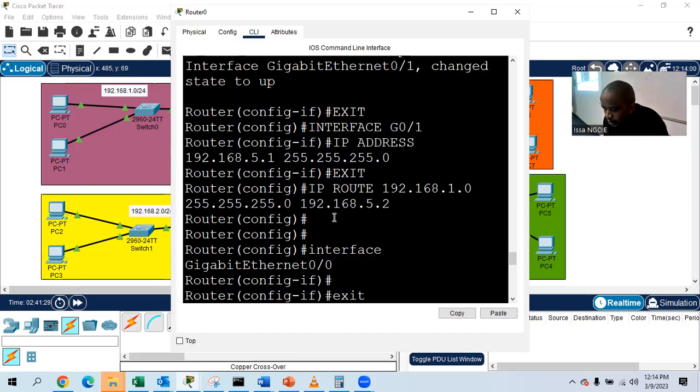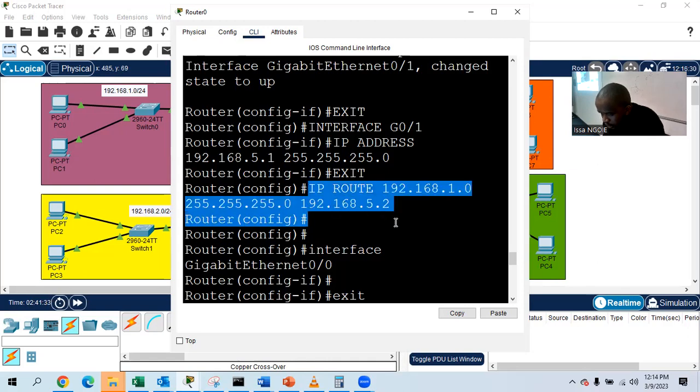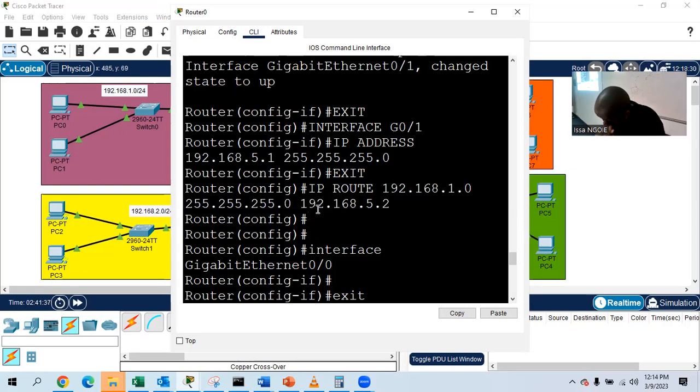Okay. So in this instance, there are two IP routes here, which have been coded for Gigabit 0/0. So meaning what they did here, this one shouldn't be, I mean the above one, because the above one is missing the whole code.